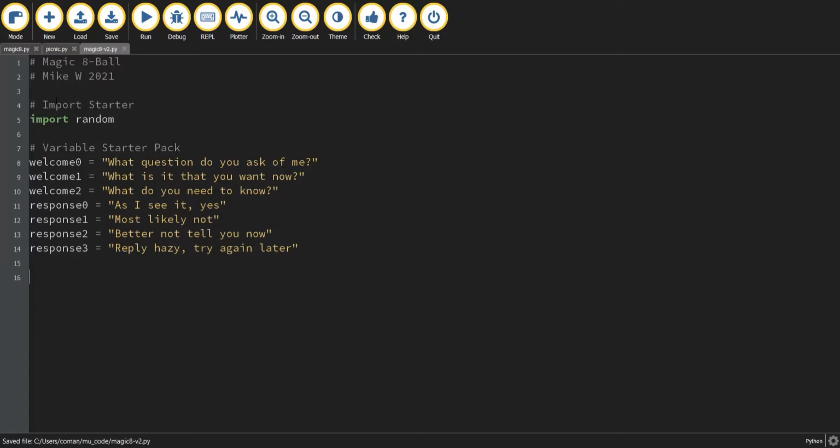So what we want the program to do is greet people with one of the welcome messages, and then we want it to wait for input. We don't actually have to store what the person types because we are not using what they say to determine what message they will get in response. So we're just being nice and letting them type stuff into the computer so it has some sort of interactivity to it.